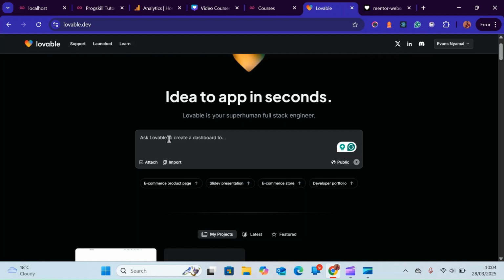So we are going to write a prompt: create a simple software developer portfolio website and add skills.